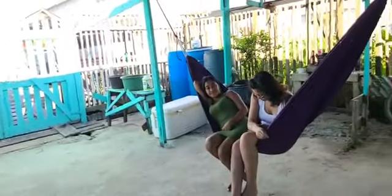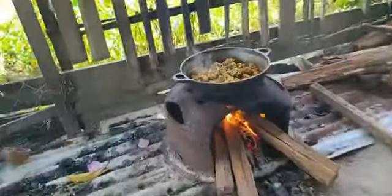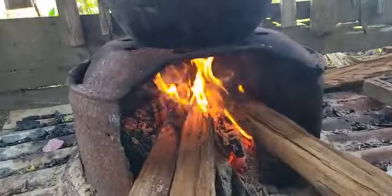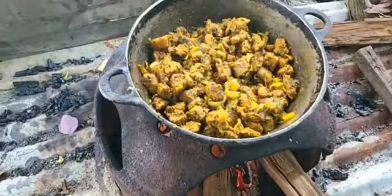Let me show you what Moses brought. What's that? The crab. Say hi. Oh, the crab ran away. Moses just brought a big old box of live crab. So we're just cooking and eating.